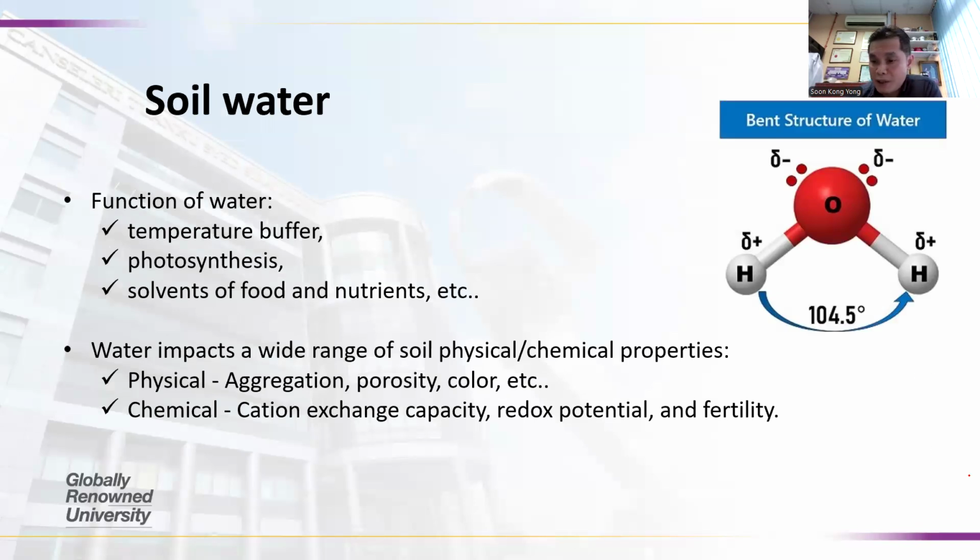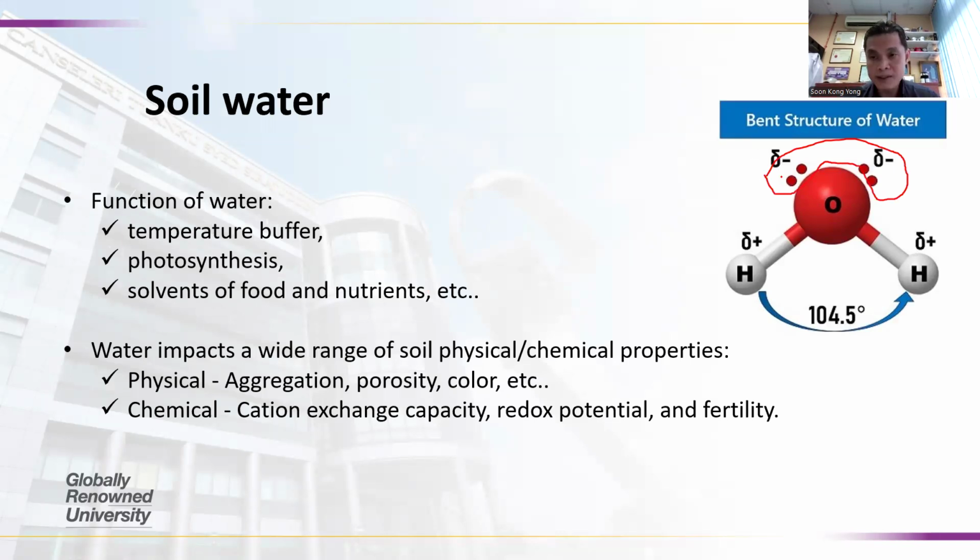But I would like you to see the structure of this water. It has a V shape, or we call it a bent shape. The reason why it has a V shape is because of this so-called lone pair electron. So this lone pair electron exists there. They push the bond. So that's why you have a V shape.